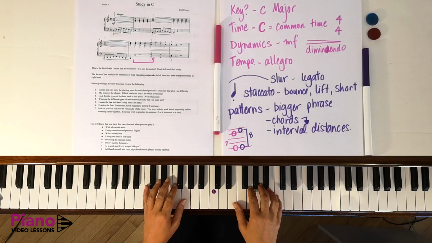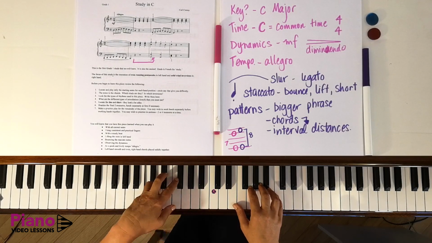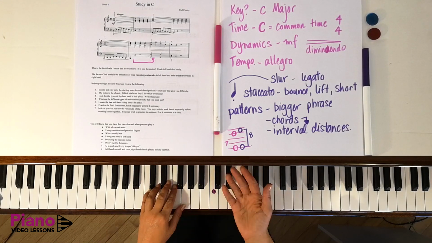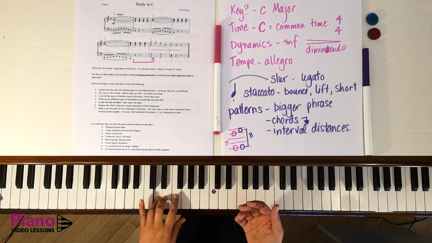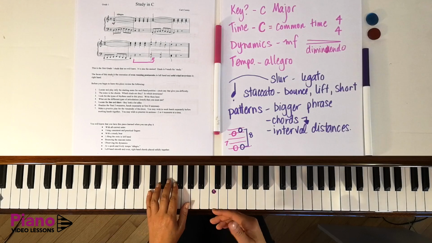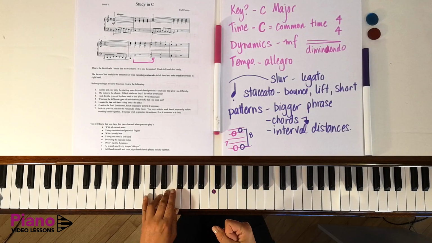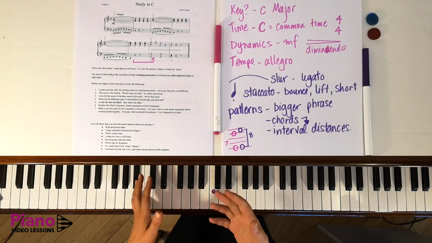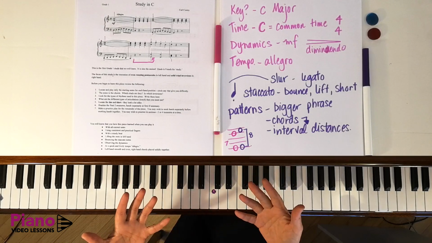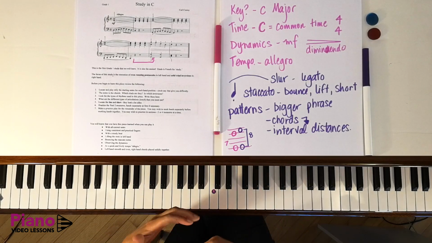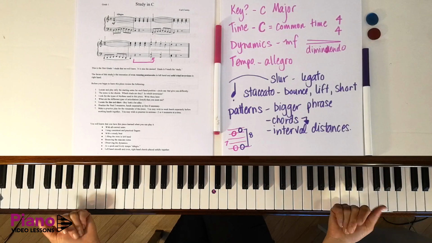And also this left hand, you want to make sure that your legato is smoothly connected, and that none of the fingers are bouncing out. So you heard some awkward, lumpy sounds there. We don't want any of that. So those are all of the things that you can listen for.